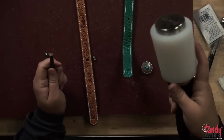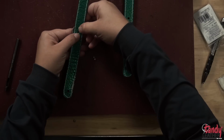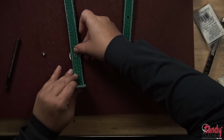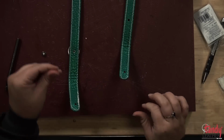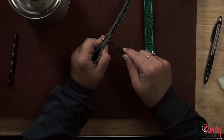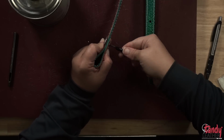With these conchos, it's always a good idea to add a little bit of super glue to the threads. Just make sure you don't do that before you put your bit in. I couldn't find my screwdriver, so I just used a lacing chisel here. I definitely don't advise that because you can break the chisel.